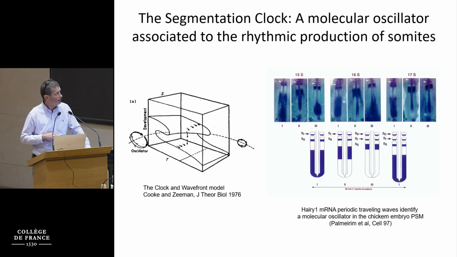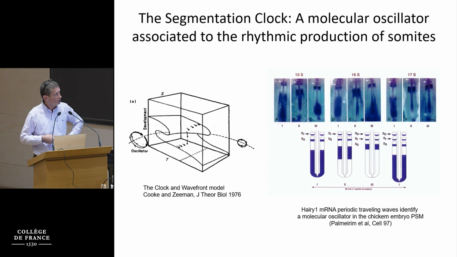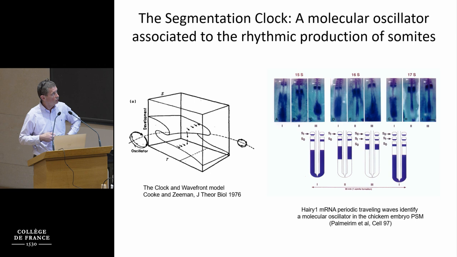Twenty years after this, with Isabel Palmerim, who was a PhD student in the lab, we found a class of genes that show such rhythmic expression, identifying an oscillator as was proposed in the Cook-Zeman model. Here is a chicken embryo showing a time window of 90 minutes — the time to form one somite. These genes were expressed as a traveling wave, illustrated in blue, which you can see by hybridization in situ in 15, 16, or 17 somite embryos. These waves are reproduced each time a new somite forms, demonstrating a periodic process at the molecular level.